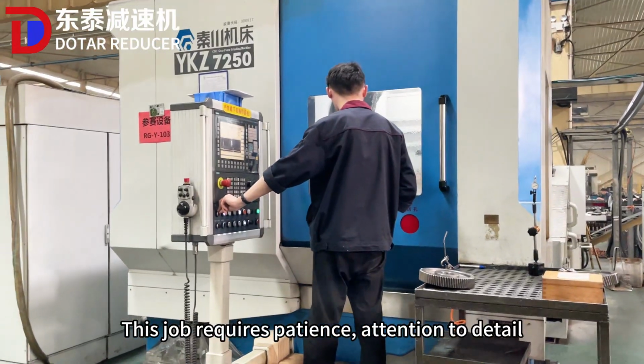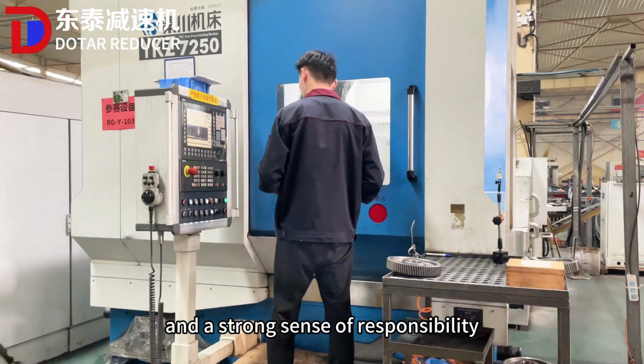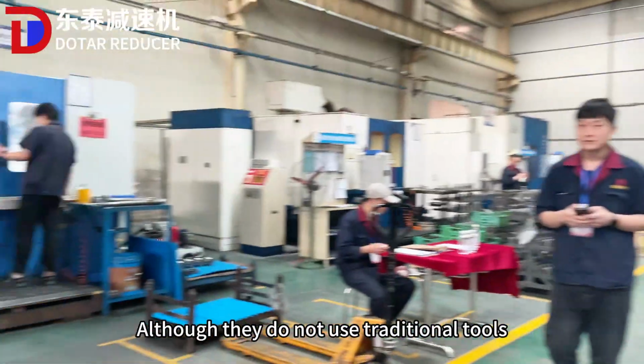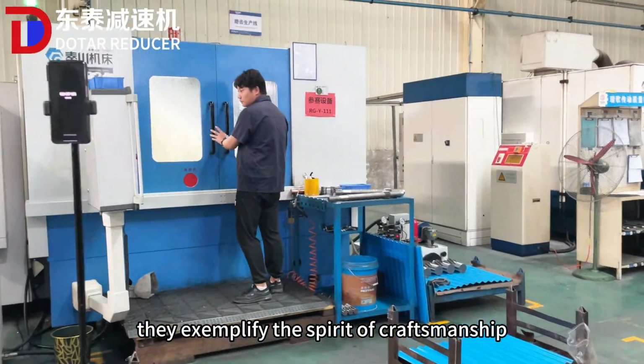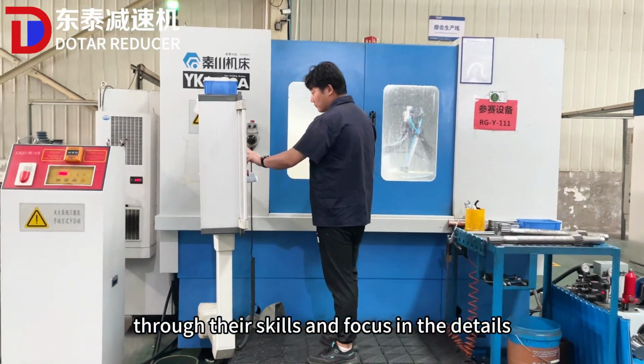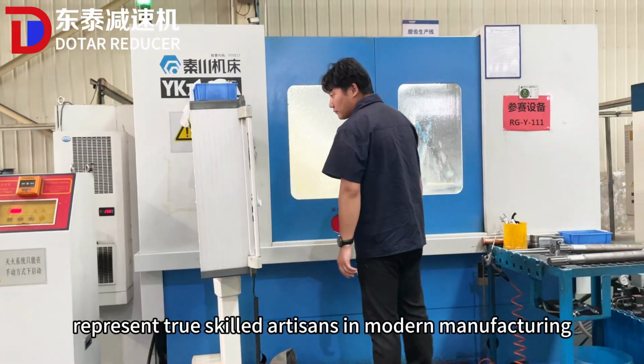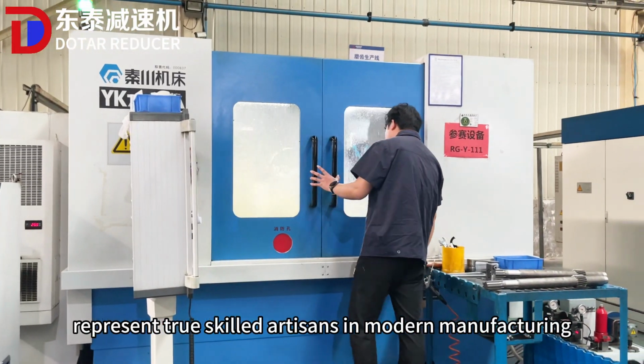This job requires patience, attention to detail, and a strong sense of responsibility. Although they do not use traditional tools, they exemplify the spirit of craftsmanship through their skills and focus in the details. They are an important force in DONGTAI's production and represent true skilled artisans in modern manufacturing.